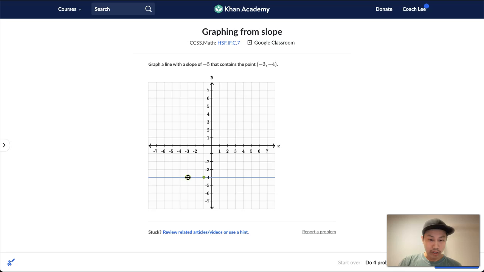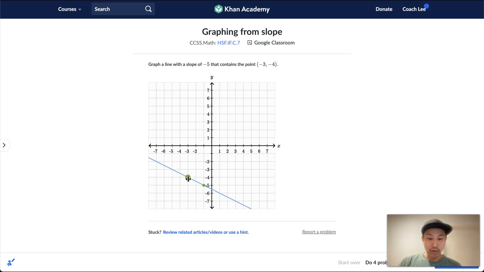So let's see. I'm going to start at this point. I'm going to go down 1, 2, 3, 4, 5, and then right 1. So in reality, the point would be around here. Because of this interface, I can't actually touch that. But this is actually good. It shows us another way to graph this point. So you can't put the point where I want it, right? We want it somewhere over here.